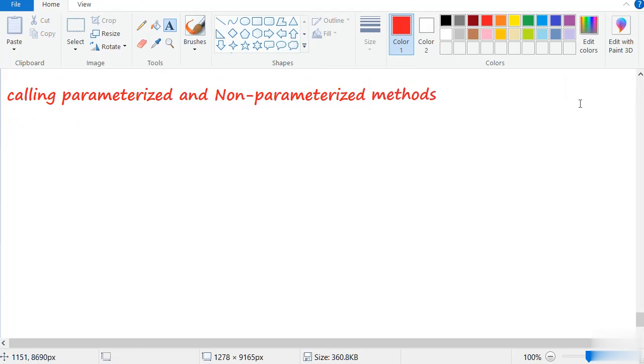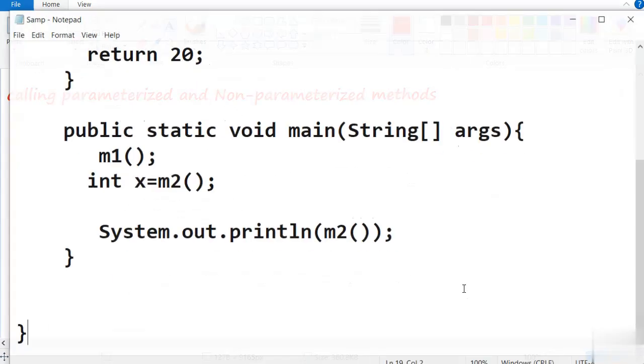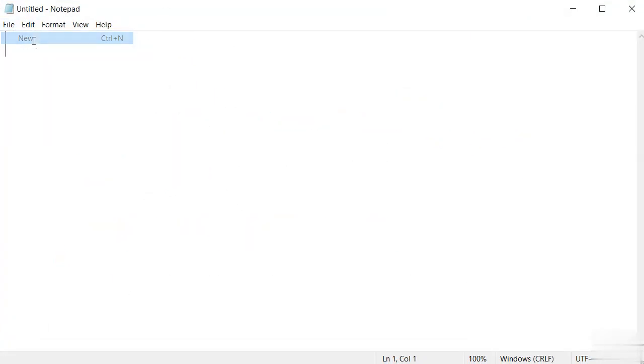So now we are discussing how to call parameterized and non-parameterized methods. We will create a class sample1.